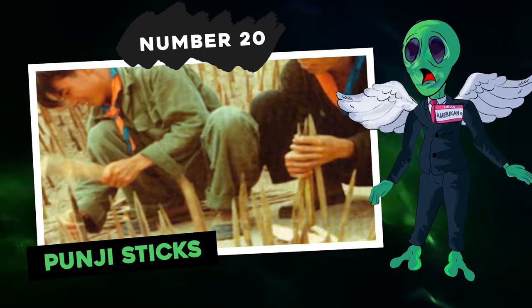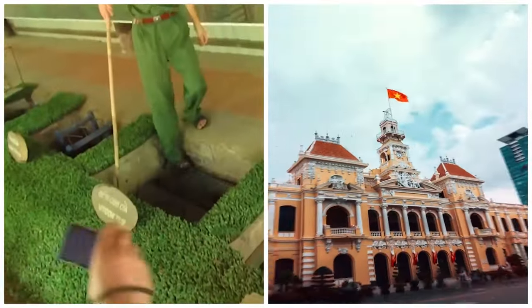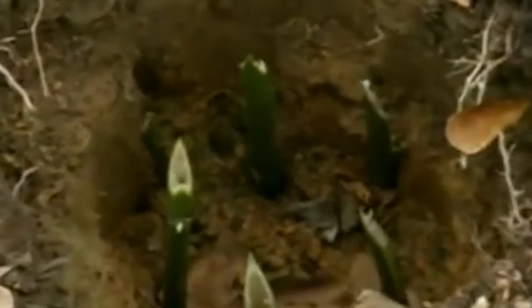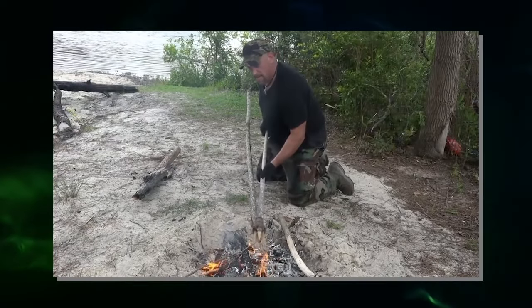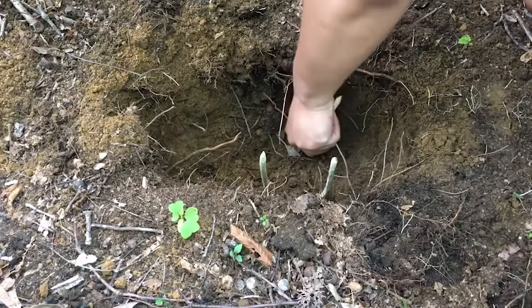Number 20: Punji Sticks. Among the various tactics the North Vietnamese and Viet Cong employed to instill psychological fear, one of the most effective was the use of ingeniously crafted booby traps. These traps were so elusive, they kept American soldiers constantly on edge. The punji stick was one of the most frequently used traps. Either sharpened bamboo hardened over fire or nails driven through wooden boards were used as the dangerous tips. These sticks were then strategically placed, often in fields where US troops were expected to land from helicopters. To divert attention, the North Vietnamese would fire shots from the jungle's trees, causing the soldiers to overlook the immediate threat beneath their feet.